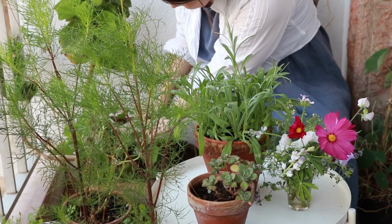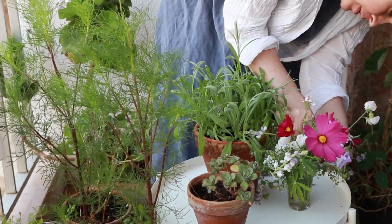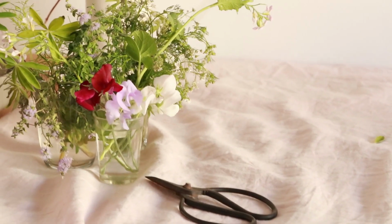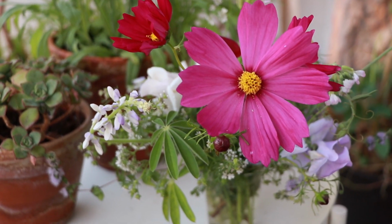This is one of those flower arrangements that I call a blowsy flower arrangement. I love all the cilantro flowers and the greenery and the small pennyroyal flowers and the sweet peas. It reminds me of an English garden.